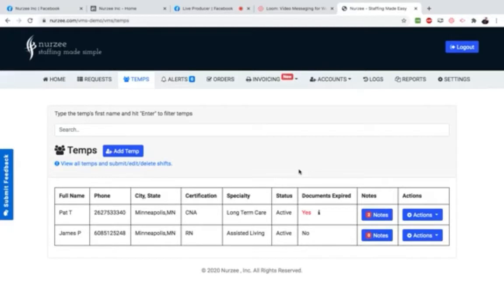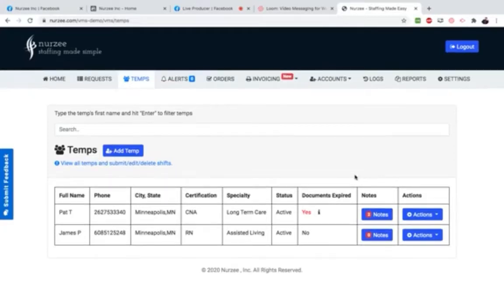Thank you, thank you. All right, so we have that now, and if you guys notice, we have a new section called notes. The way this works is usually when a staffing agency recommends a temp for a shift, because that's how it works. When there's an open shift, the staffing agency recommends one of their temps for that shift, then we as the admins approve that particular transaction. So we approve that order.